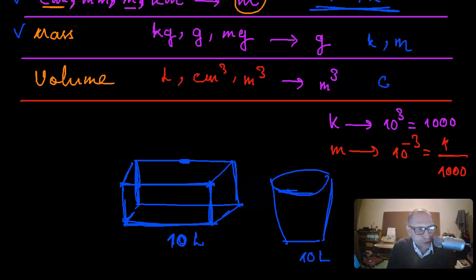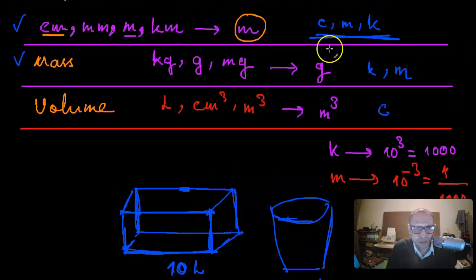So now about volume and conversions that are related to volume, the conversion is a little bit different here. You see the difference over here is that, for example, in the case of the distance or mass that we talked about, basically the units over here are centimeter or millimeter or meter or kilometer or kilogram, gram, milligram. Now you can compare, for example, centimeter to, for example, cubic centimeter, right?